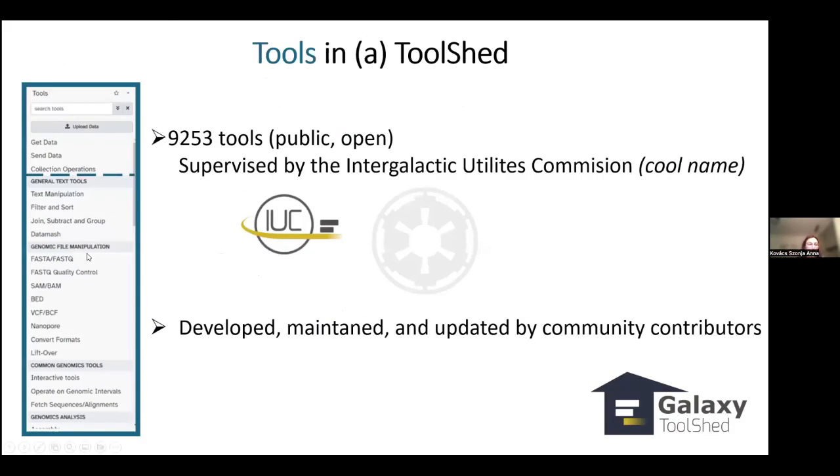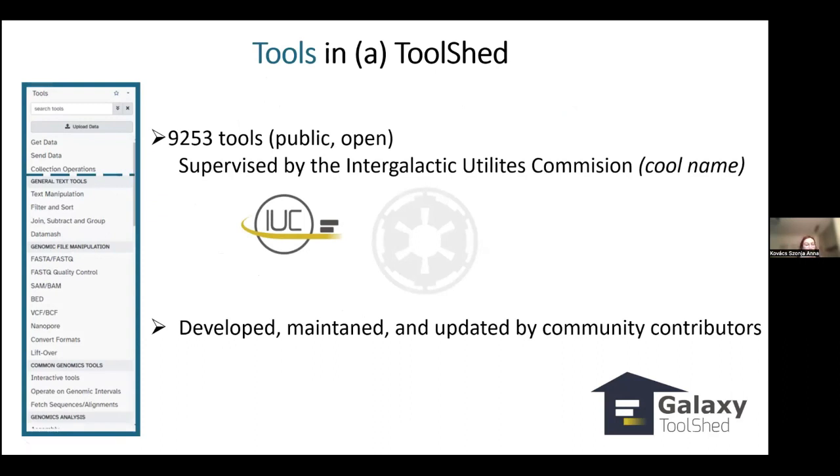And now let's see the tools themselves. This part is called the tool shed, and these are the tools. There are currently more than 9,000 tools available in the tool shed, and they are public and open for everyone.